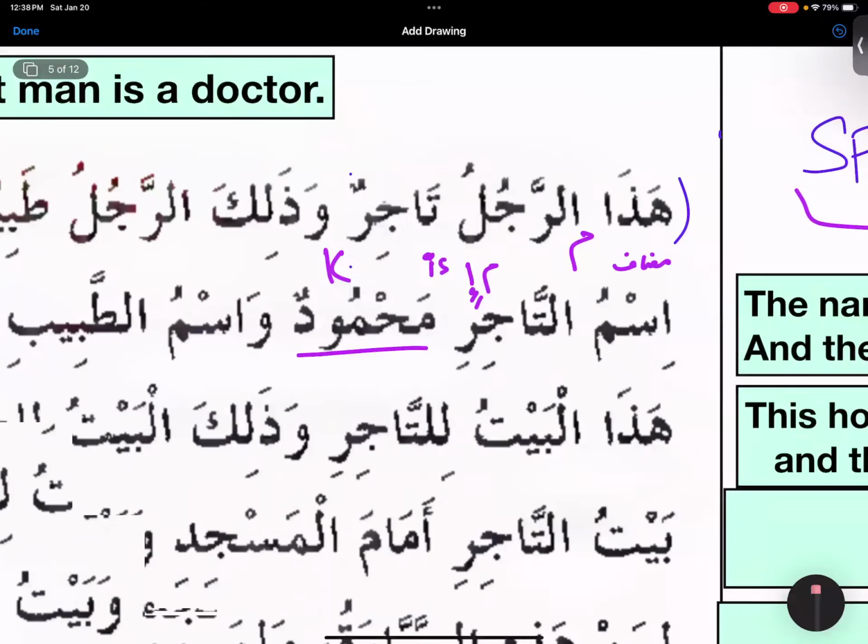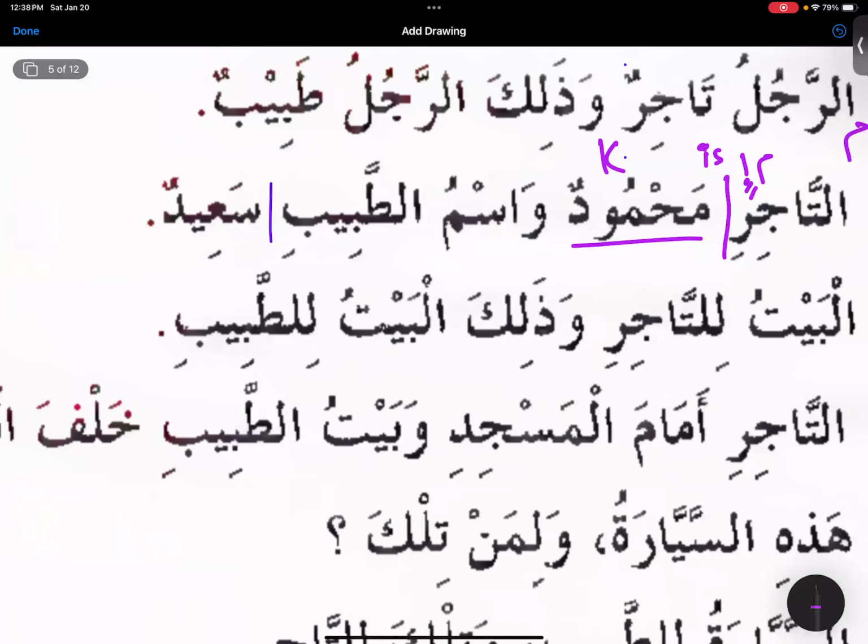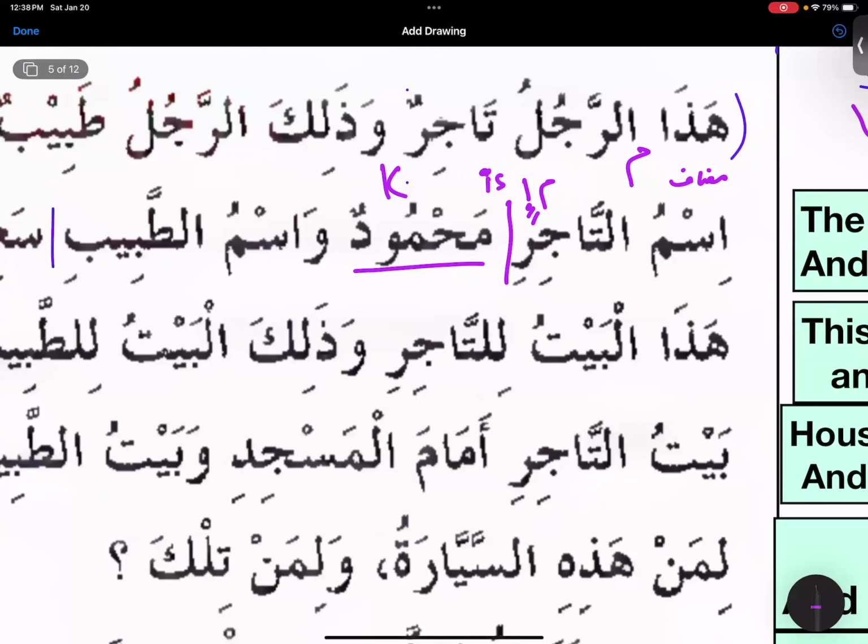Perfect. So now Ismu Tajiri is what? That is muqtada. Break in the chain we can apply over here, right? Yes. So our is go there. So my Ismu Tajiri is my muqtada, Mahmoodin is my khabar. Then teacher, can we say that if break in the chain comes, then the part before is the muqtada, and if the part after is common, then it is khabar? Yeah. Basically, wherever we have break in the chain, our is go in between them.